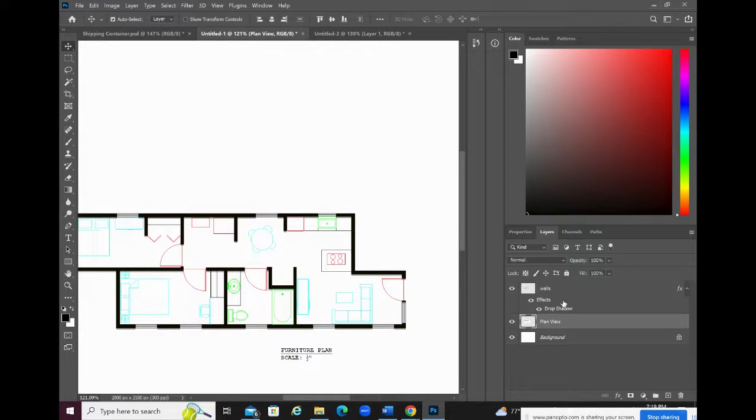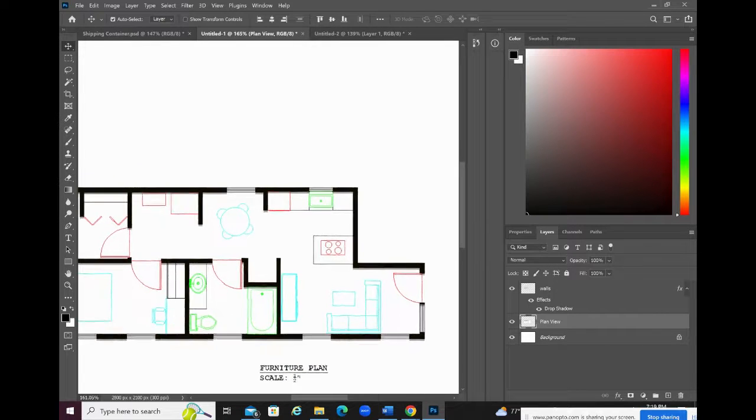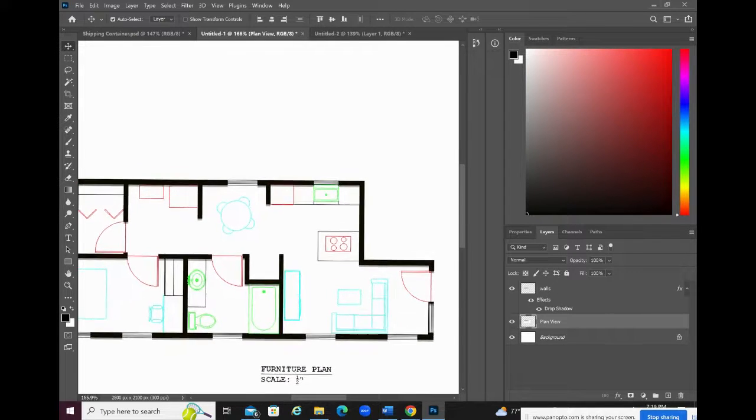But for now, we're going to work this floor plan that is in front of us, and we're going to zoom in and focus on a small area here. Right now, I'm on the plan view, and I'm going to use my magic wand to select my plan view space where I want to create my new layer.